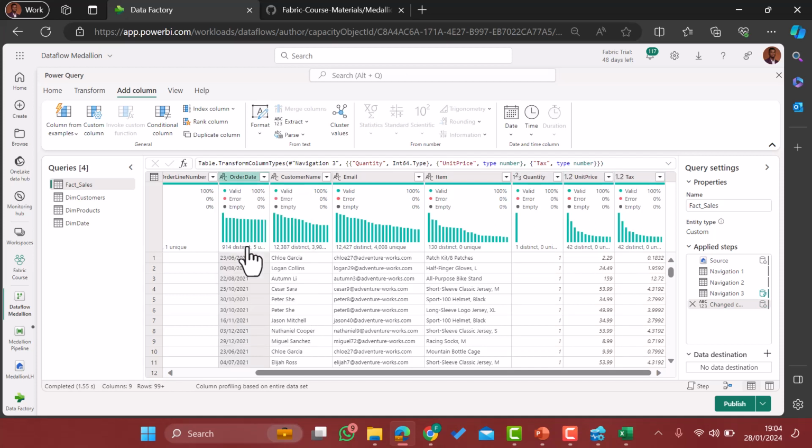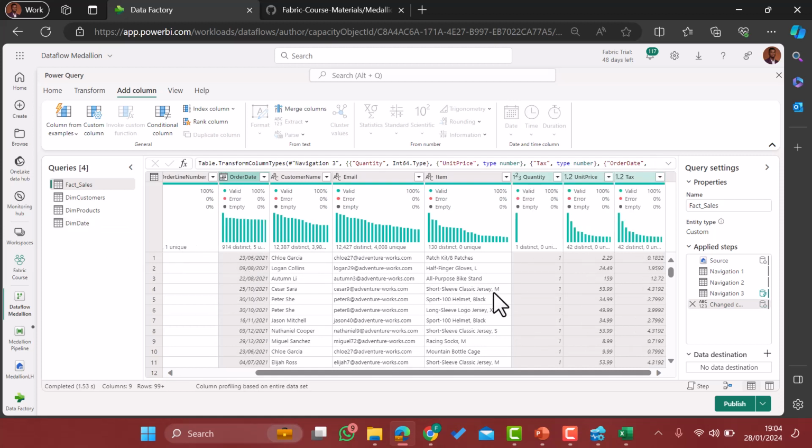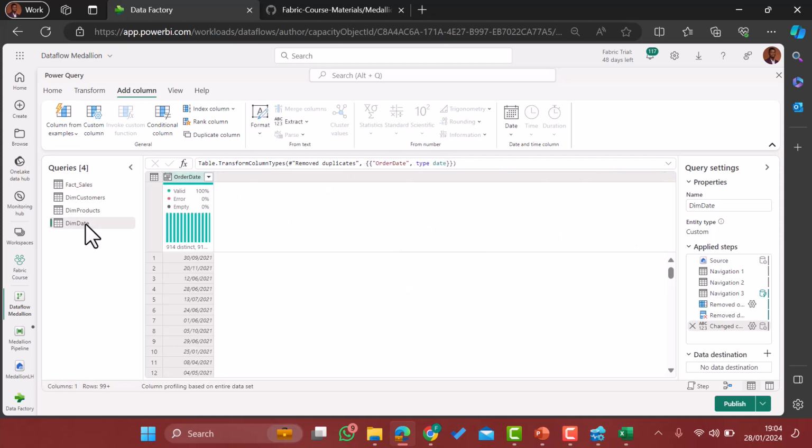Once I have this done, I can now go back to my date table and complete it to have other columns like months, year, quarter, and all those columns that will make it a complete date table. So I'm going back to my date table now by clicking this. So I have my date table. To complete this date table and make things faster, I've provided the M language in my GitHub repository for this course that you can copy.